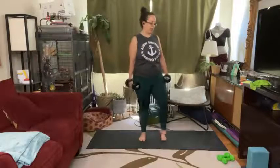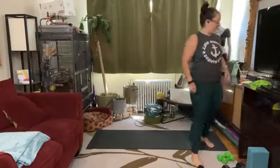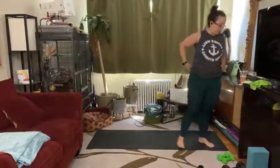Doing awesome. We're going for just about 10 of these. Really intentional, finding the lift, the squeeze, and an intentional release at the bottom. I think 3 more. Make sure you're still grounding equally through those feet. Awesome. And then carefully take a bend of your knees. Mindful of your back, relax the weights back down towards the floor. Let's get a little bit more motion.